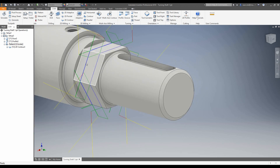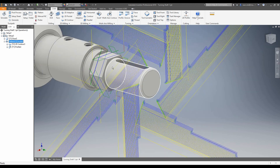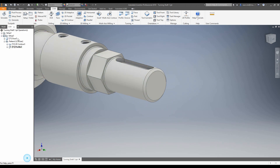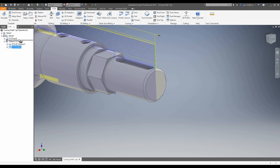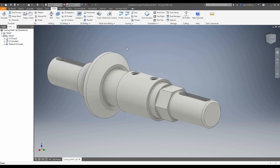This can also be handy if you've got holes — say a design change comes along and they've added a hole. You can create that toolpath and add it to the folder. It works like any other folder system — you just add anything to it. So if I wanted to add this profile to this pattern I could, though you wouldn't really want to. We can drag and drop toolpaths into and out of a pattern.